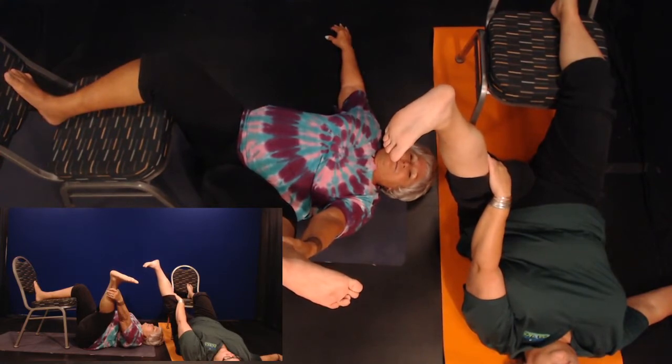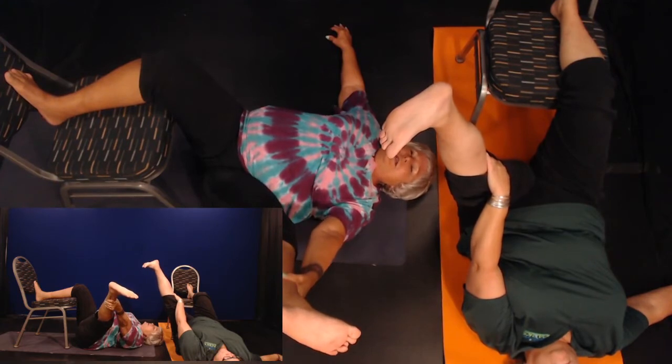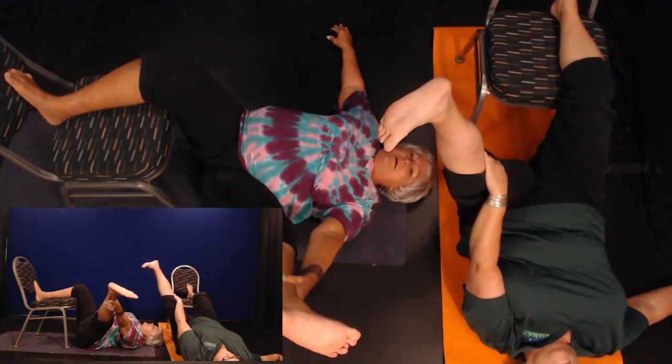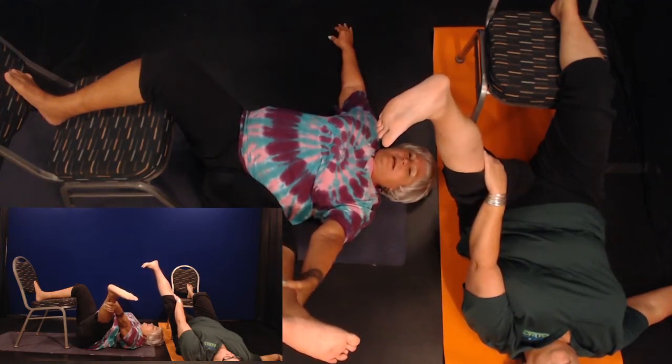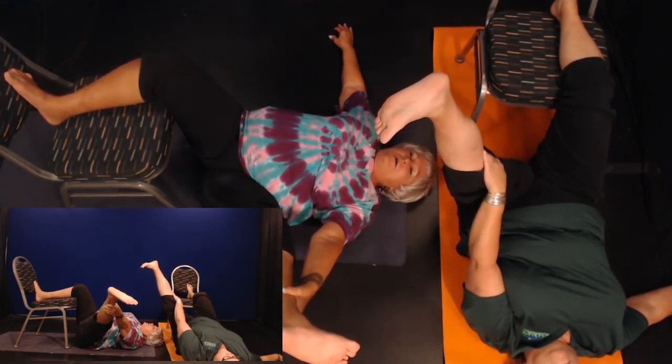Excellent. Very, very nice. So the leg may relax and go down a little bit lower on one side than the other. That's okay. Nice work, everyone. Good. So here, of course, legs wide pose on our supine, on our back.